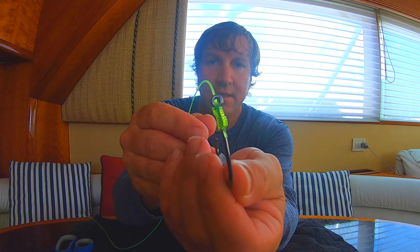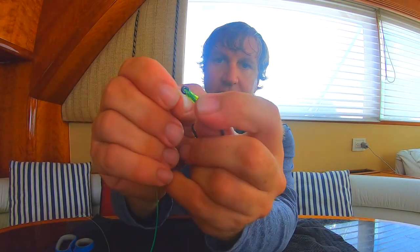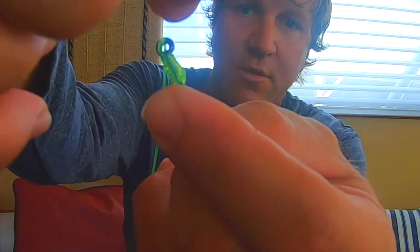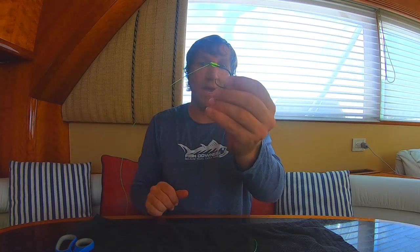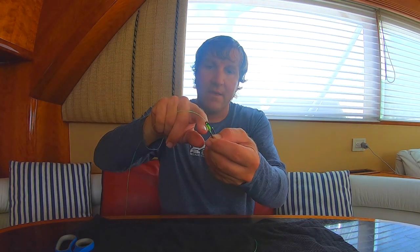As you can see, the main line of your leader is laying on top of that tag, and then you pass back through, which is taking all the pressure off of your line. Right there you've got a nice solid pull and that is your tournament snell. Strong as can be — that's the snell you want to tie every time when using circle hooks or really any hooks, because most hooks are not going to have a welded eye and they'll always have that little tiny sharp spot that you do not want pressure on your line with.